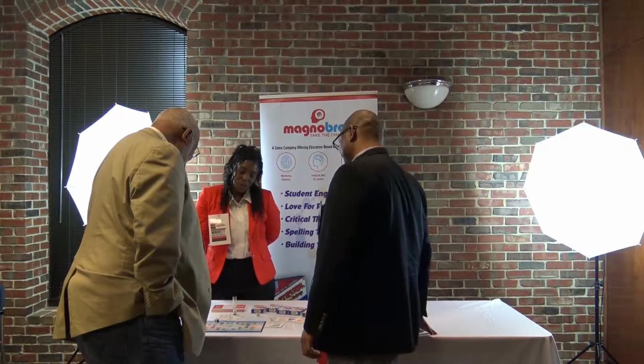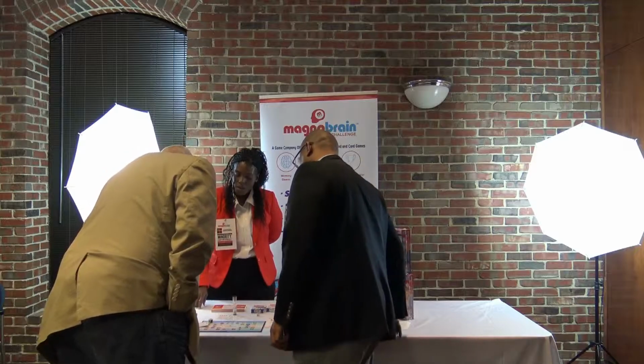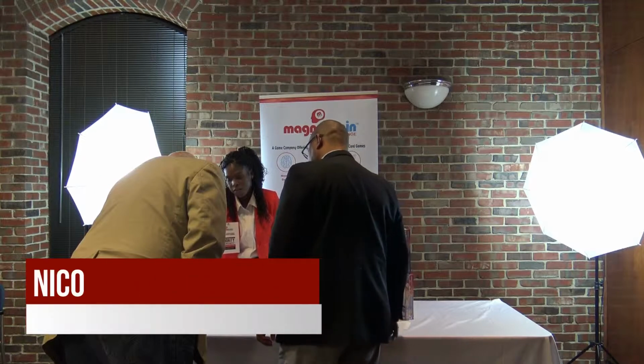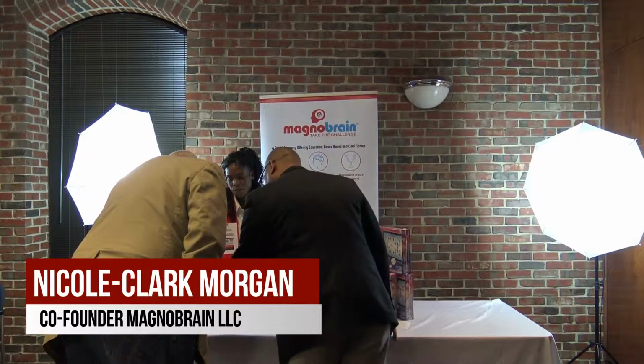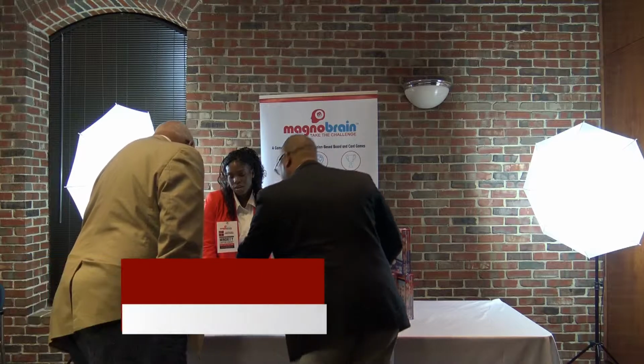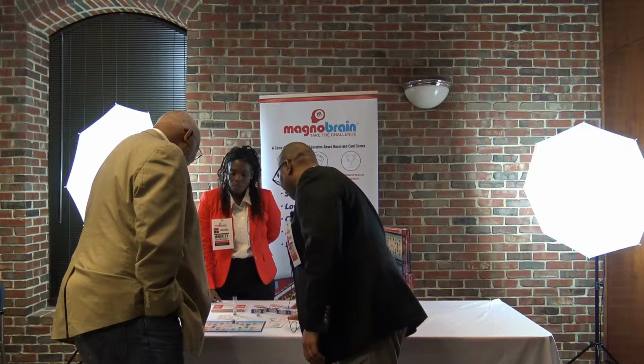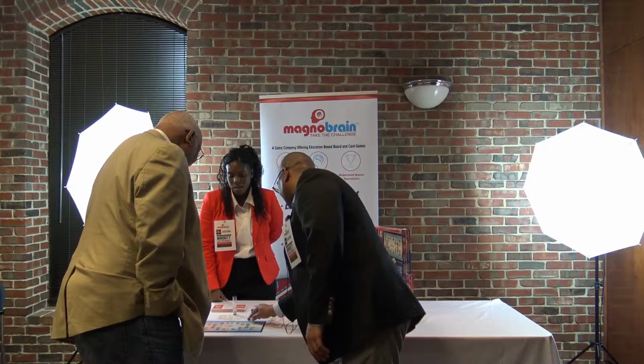Bear in mind, based on the scoring card, the green are worth 2, purple are worth 3, orange 5, and blue 7. The reason why the blue is actually worth the most is because X and Z are the least amount of words that start with those. Oh, okay. So if you know those words easily, then that will make you pump to be the highest.